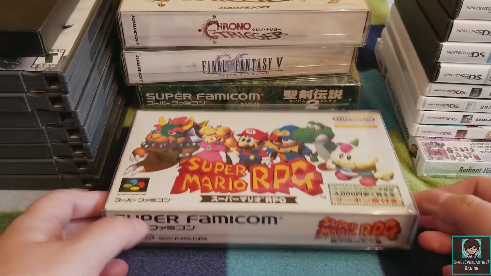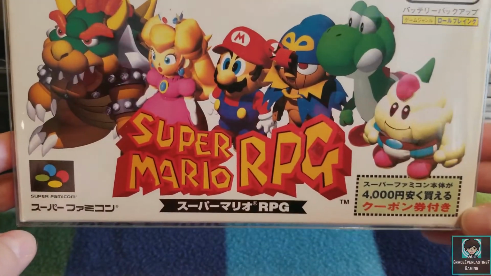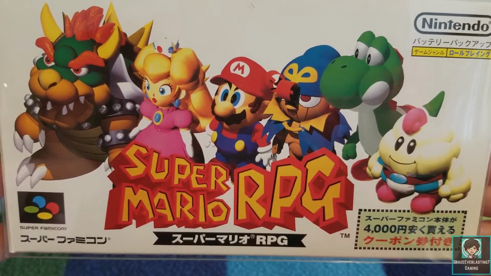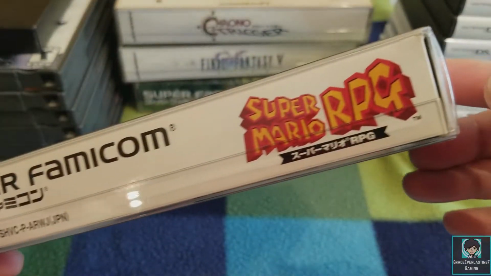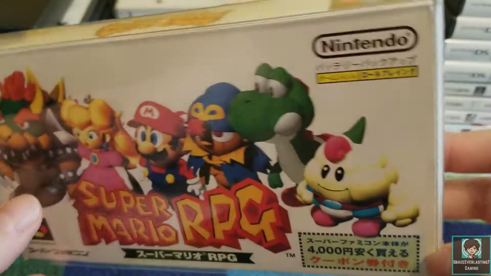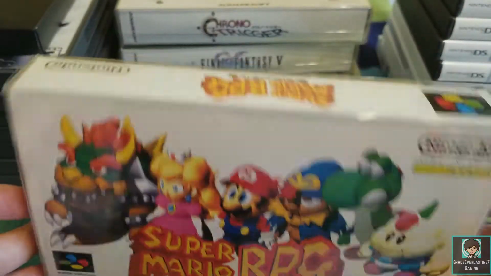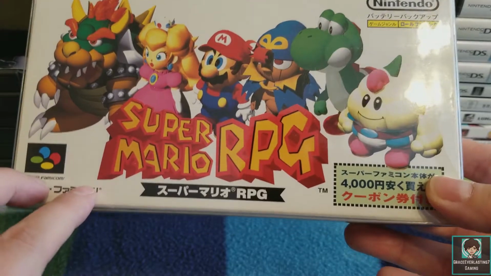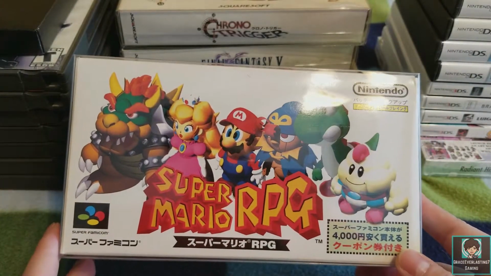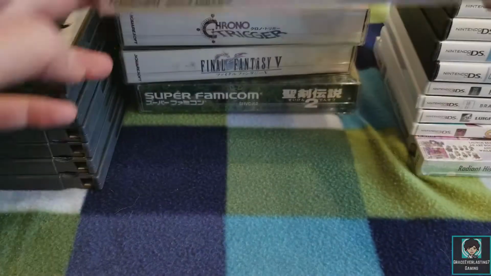And finally, I have Super Mario RPG, which in North America is Super Mario RPG. I think it's Legend of the Seven Stars, something to that effect. But I'm excited to have this one too. Not as expensive as the other ones, just for the cart, but I like having the box art also. The box art is pretty awesome to have along with the cartridge.